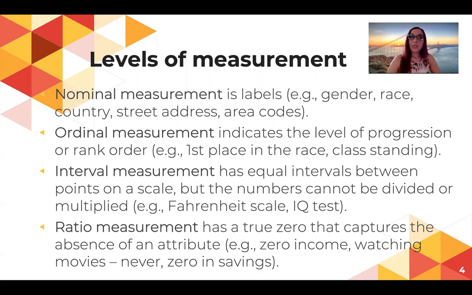In statistics, we deal with several levels of measurement. So we can use nominal measurement. What does nominal measurement represent? Let me give you an example of a survey. You start filling out the survey and they ask you several demographic related questions. Those questions include, what is your gender? What is your biological sex? What is your race? Where are you from? Like, select a country where you're from, or what's your area code, and so on. These are demographic data and they represent nominal measurement. They're just categories. We cannot divide them. We cannot multiply them. These measurements just represent different categories.